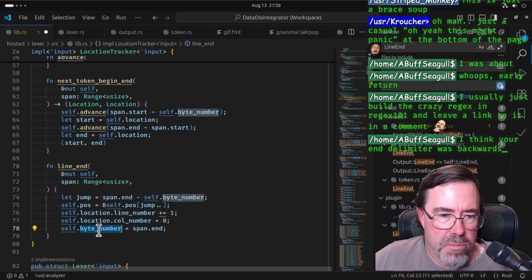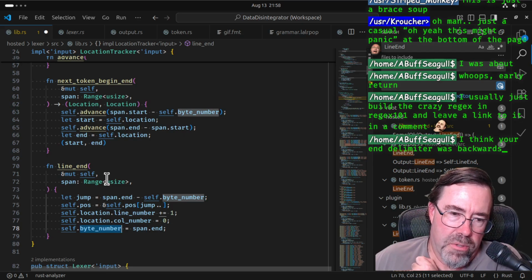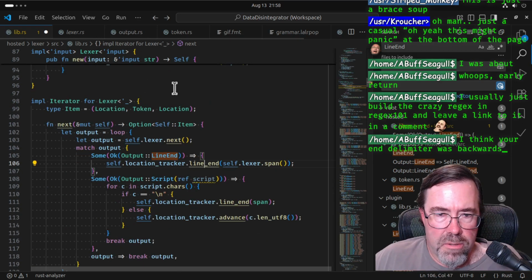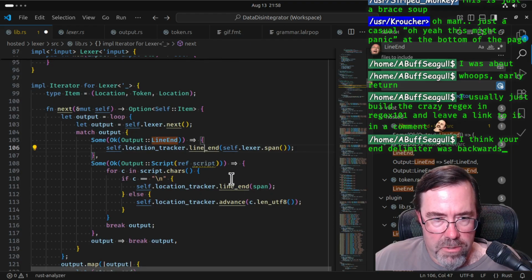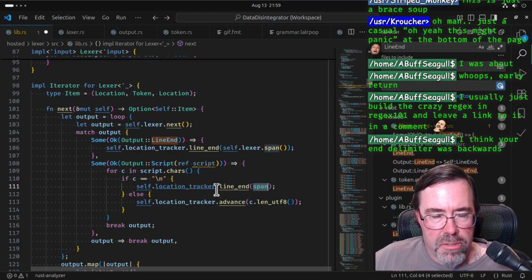So what byte number remembers is what byte it's on of the input. So it's always going to be span end, right? Then what is the advance? What should I put for advance here? Maybe I just need to tell line tracker, hey, track this.